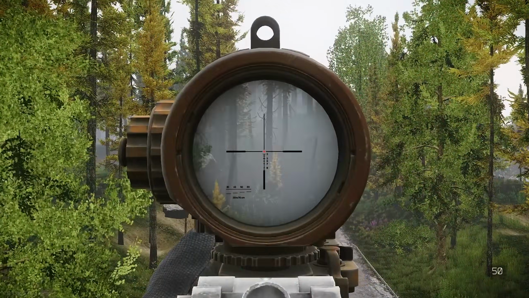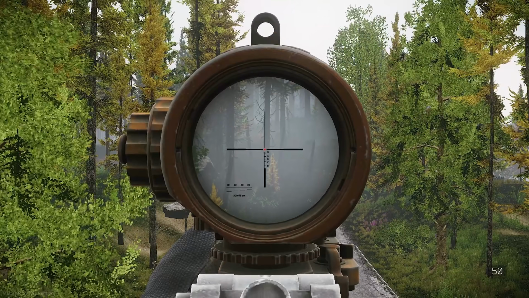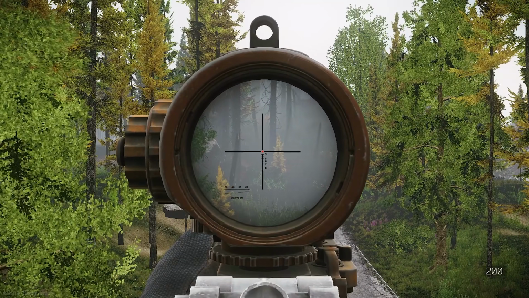You can adjust the zeroing using Page Up and Down. However, in my opinion, at this time, it's best just to use the reticle mil dots to adjust point of aim, as ammo variations and different velocities can make zeroing very difficult.